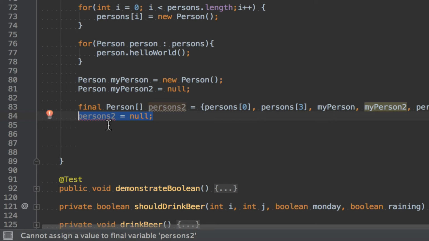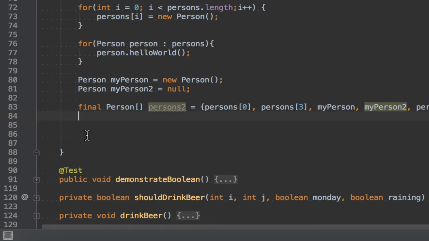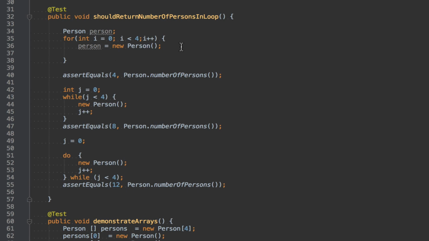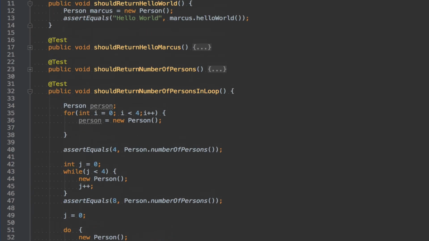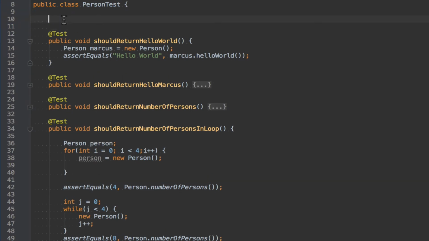Where this does make sense is if you have something like some constant values, some status values. For example, you could have a process, a program that operates on some values, and then you want to remember the state that your process is in. Okay, let me give you an example. For this we would again define an array, but we would do it in the class, on the class level. And we would not do it for the objects, but for all objects of the class. And this of course is static.